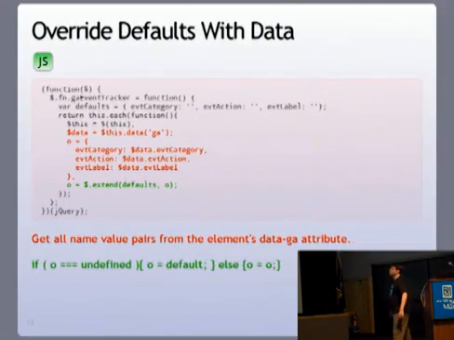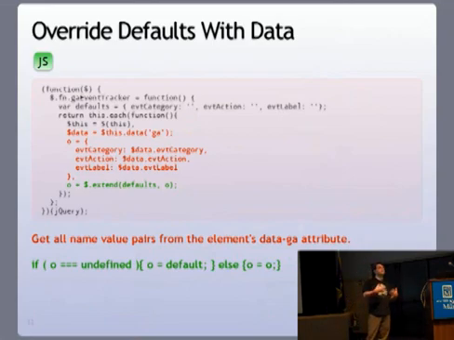Now what we want to do is get the attributes that we set in our code. The way that we do that is we set a variable called $data equal to this, which refers to our anchor tag with the GAEventTracker that we're calling the plugin on.